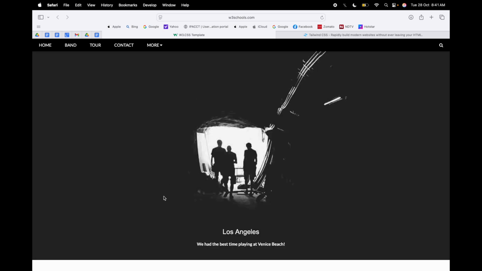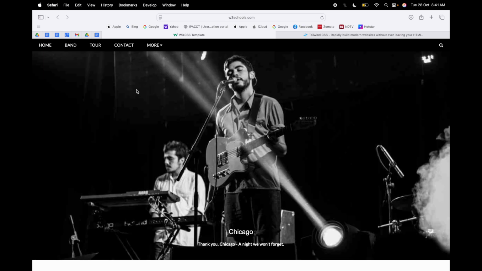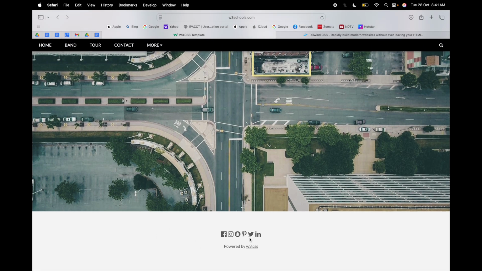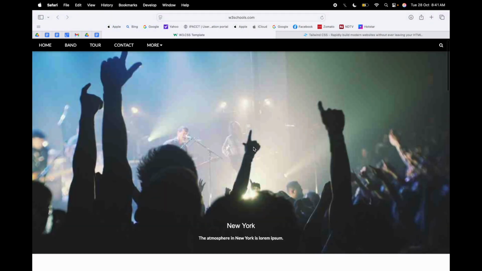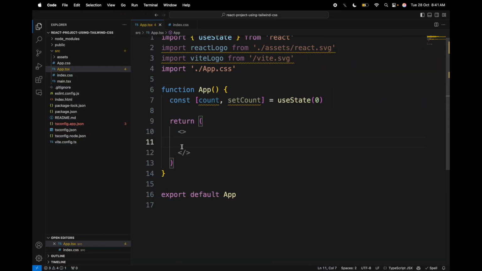For example, in this template we have one main box that contains three sections: header, then this mid section, then footer. These three boxes exist inside the main container box. Let's go ahead and create the HTML structure.